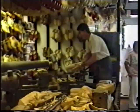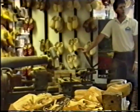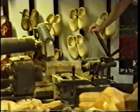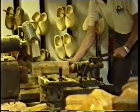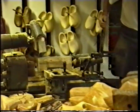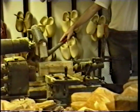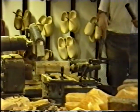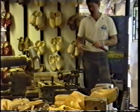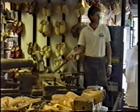To make a pair by hand, you're looking at about 5 hours work. These are a bit quicker than that. These can make a pair of shoes in around about 5 minutes. So they're a bit quicker than doing it all completely by hand. How the machine actually works, we have a template on the back which is shaped the same as the outside shape of a clog or a shoe. That template and our block of timber will both spin together, and hopefully all going well, we'll end up with an identical shape, the same as that template, sitting just here in about a minute and a half.